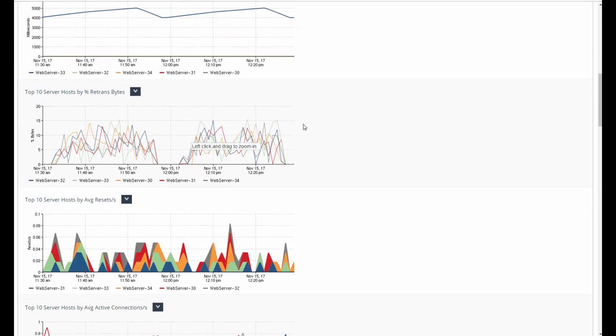Now this is coming from our integration with AppResponse 11. We're getting this from packets, as flows simply doesn't give this retransmission information. So again, we can see how the servers are performing, any spikes or anomalous behavior. I'm going to show you average resets. This can be used from flows, so this is strictly NetProfiler.